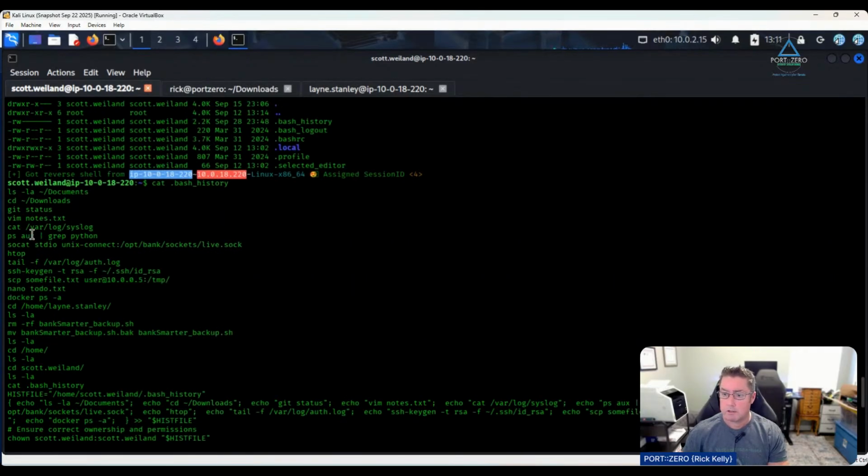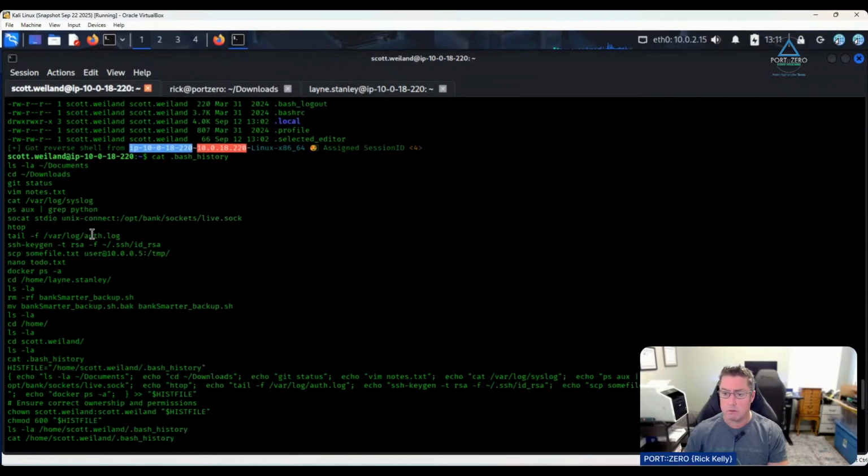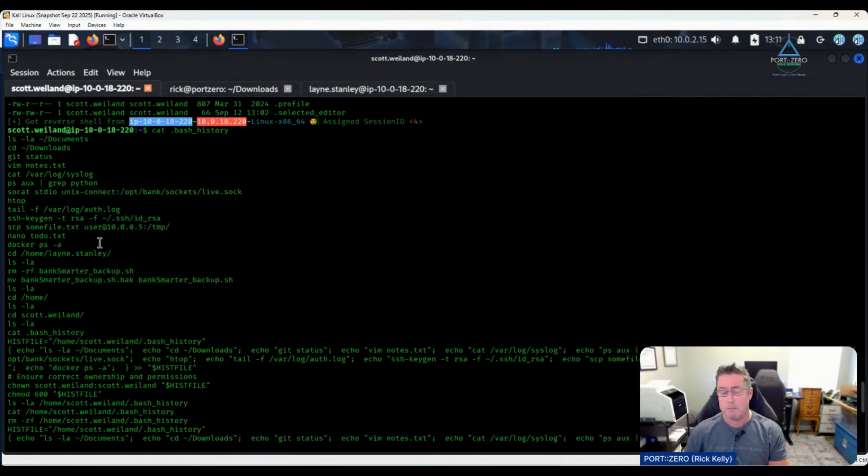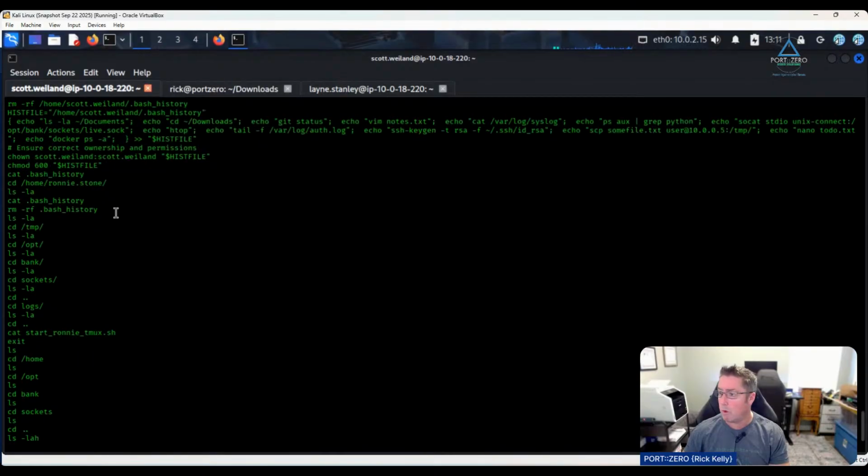As you can see, there's a lot of stuff here that we didn't do. So vim notes.txt, a lot of different commands in the bash history. But one of the things that stands out is live.sock under the sockets directory: echo socat, standard in/out, Unix connect /opt/bank/sockets/live.sock.